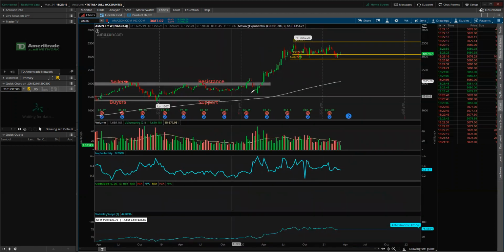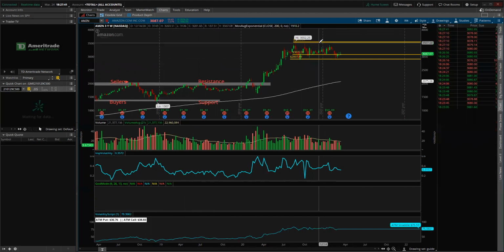Just make sure you analyze what the trend is. Here's some support and resistance, which I had marked. You can see it's definitely flat as of right now. Technically it's still in an uptrend, with heavy consolidation, which is pretty typical for Amazon. You can see when they were trying to break this 2000 mark, they consolidated for multiple months, or multiple weeks I should say.